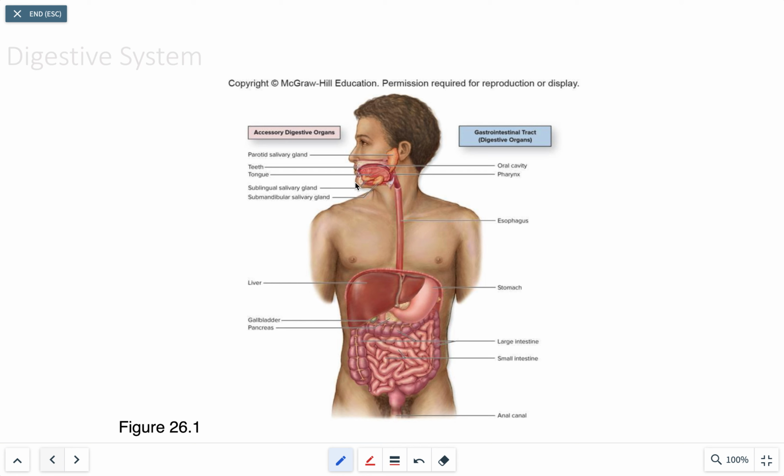It's mechanical digestion where we see mastication occurring in the oral cavity. Chemical digestion with the mixing of enzymes from saliva. Another function would be propulsion, which carries the bolus of food down through the esophagus, eventually reaching the stomach where we begin the next function of the digestive system, which is secretion of digestive enzymes into the small intestine, where we start the next function of absorption.